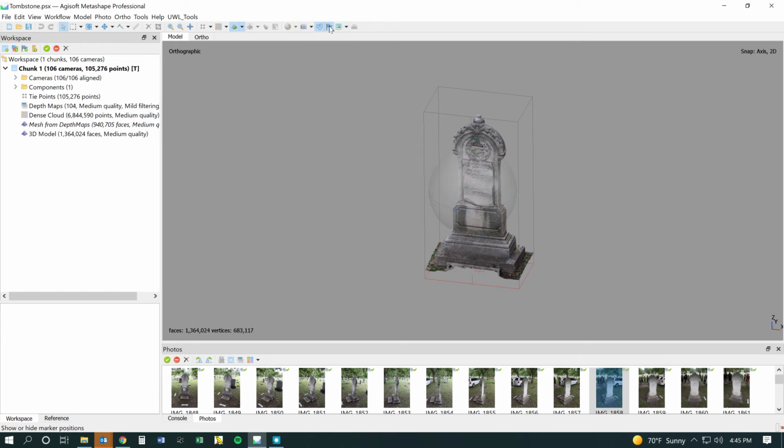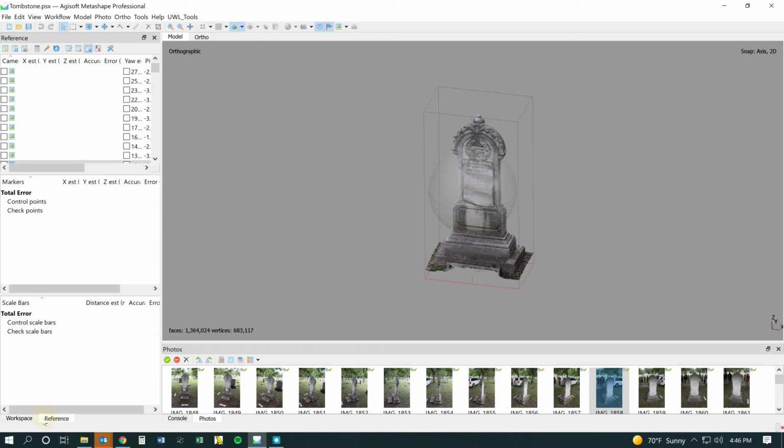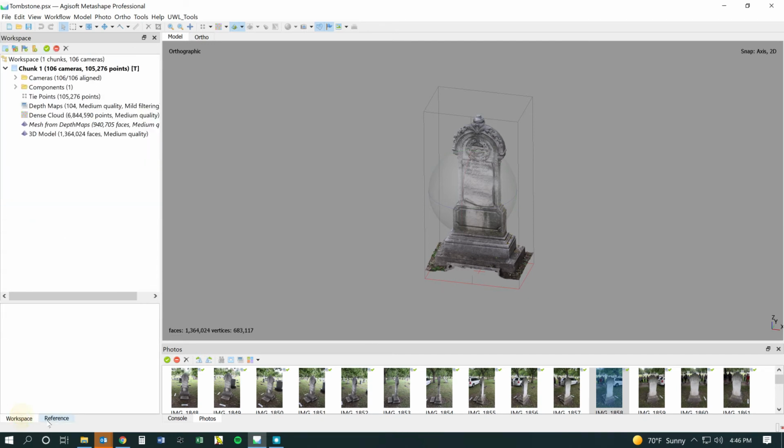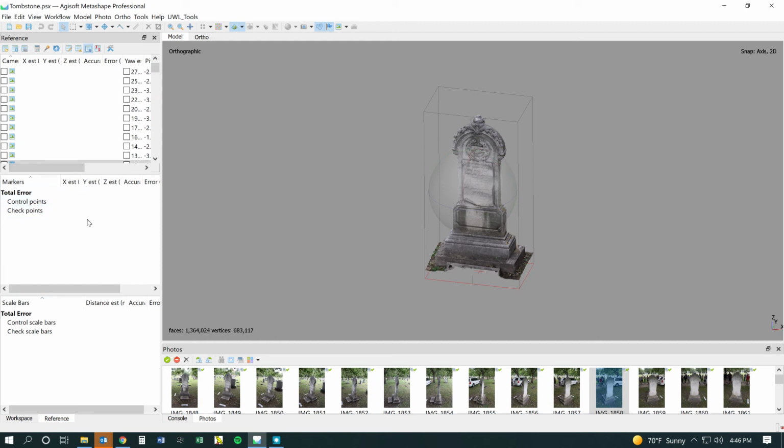Another icon which can be used is the show markers icon. So if you've included markers, or if you recognize markers or manually added markers to your project workspace, then you can turn those on or turn them off. I currently do not have any markers in this particular space. If I had markers, they would be here in my reference pane. And again, I've just switched between workspace and reference by showing here.